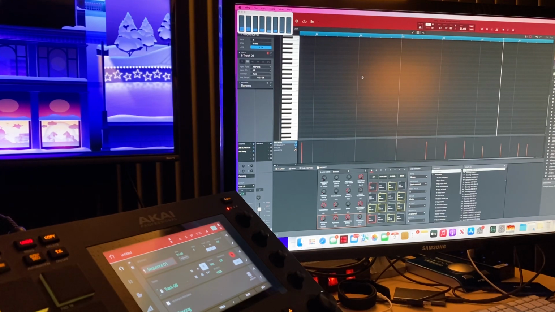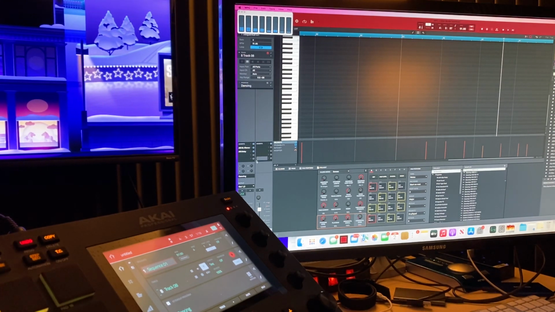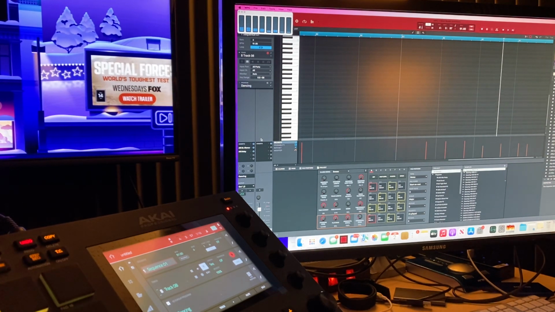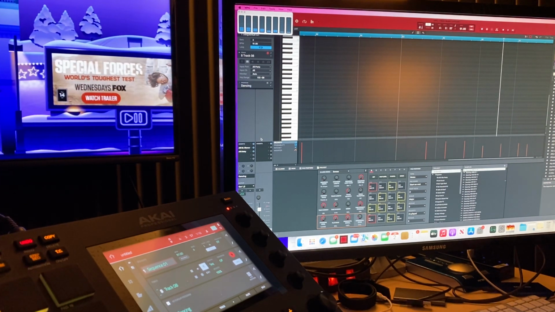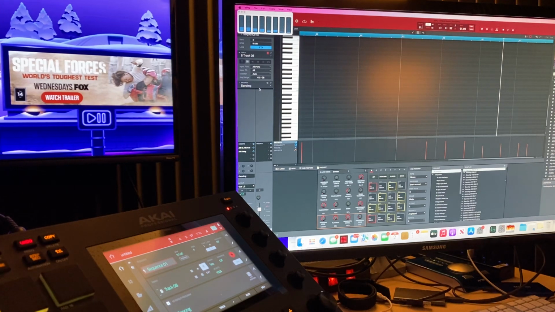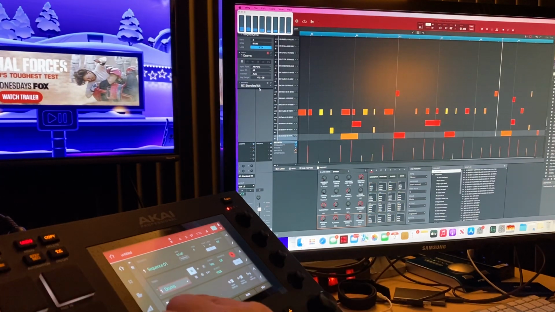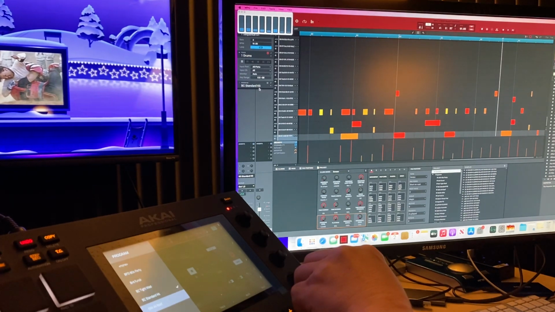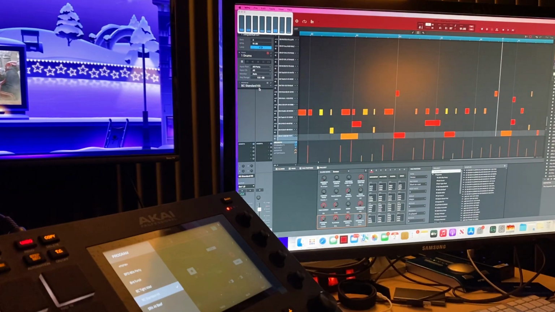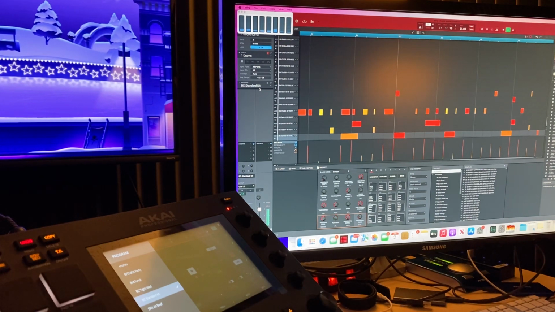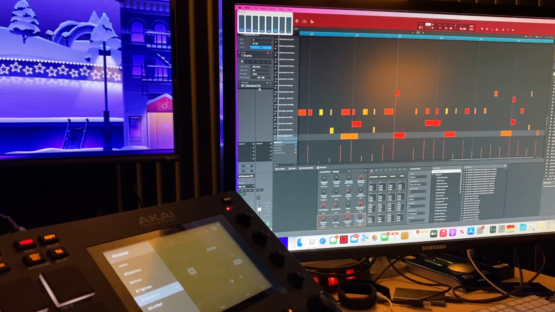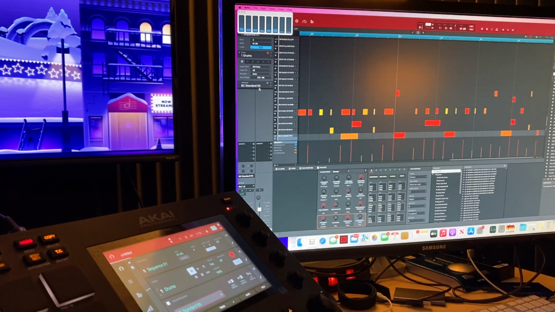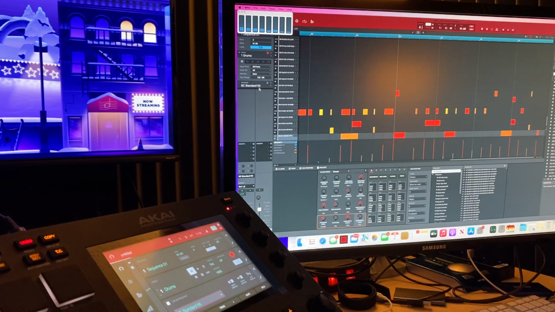So what I did here is I've got probably 3 times the amount that I would run at one single time. So I've got 1, 2, 3, 4, 5, 6 different drum libraries in here, which is really way more than I would run at one time.